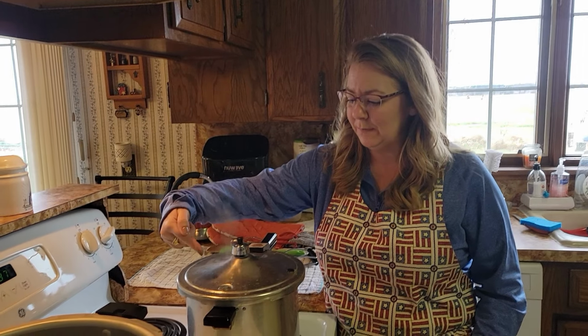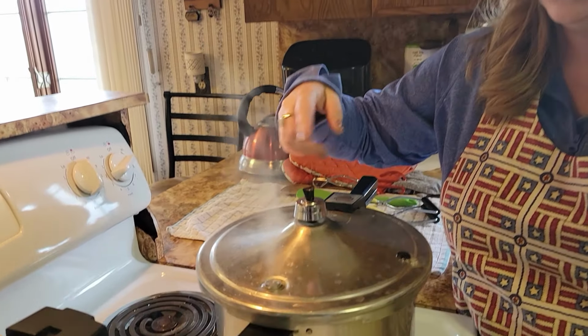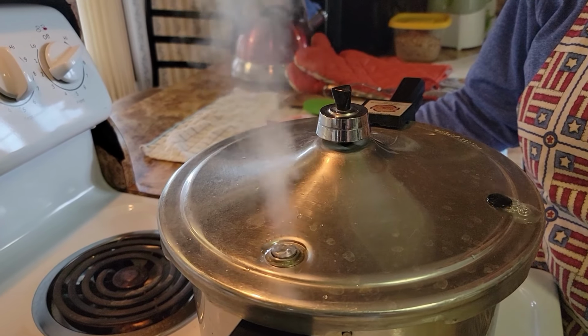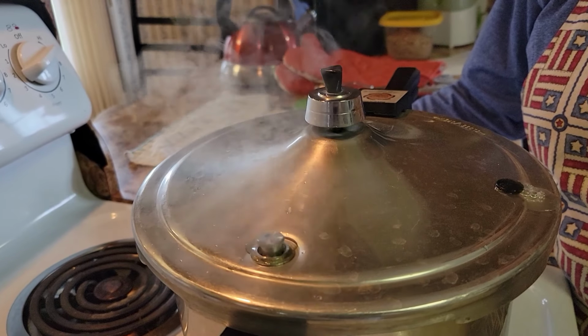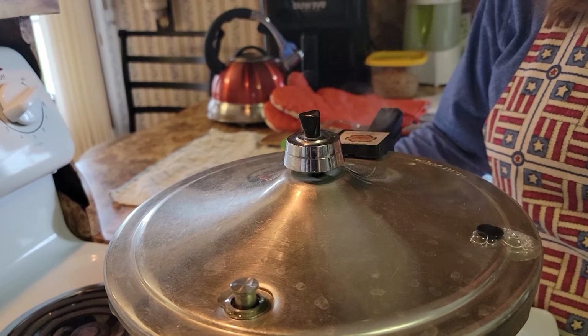All right, back to plan B. This is going quicker because I think the jars were hot already. You can see that this button's going to pop up with steam, and then pretty soon the shaker is going to start to go back and forth. So you can see that it's working good. The steam is releasing. There's one button up. Pretty soon the rocker will start.